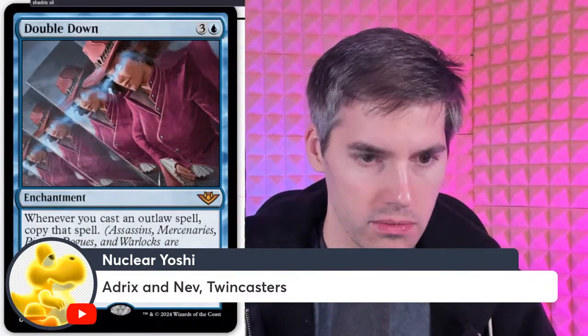Adrix and Nev, Twin Casters. They're twins. They look the same. It's a 4-mana 2/2 Merfolk Wizard with Ward 2. Ward 2 on a Merfolk? Why didn't anyone tell me about this? Is it strictly a commander card? Oh, it's a commander card.